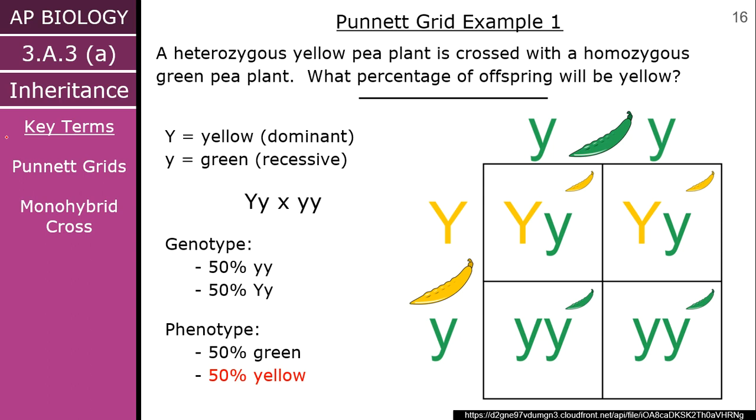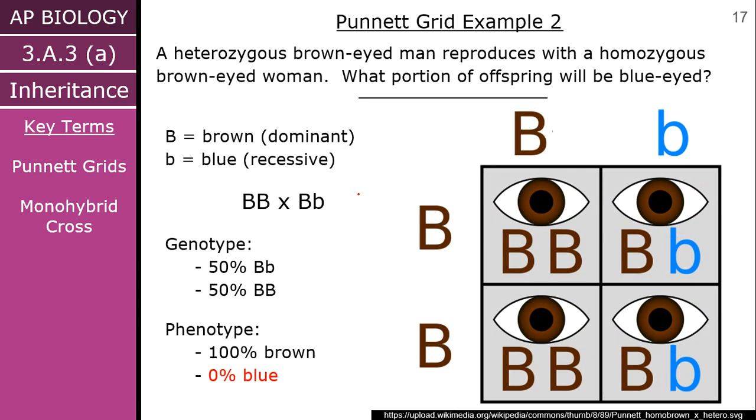Okay. And we can do this with lots of different things, and Mendel did this with a lot of different things. So he did this with pea plant color, or excuse me, the pod color. So you could be yellow or you could be green, and you can figure out right now which one is dominant and which one is recessive, not just because I've written it, but because if you look, you just have to find a heterozygote. So anybody who has one of each, these guys both do. What is their phenotype? Oh, they're yellow. So that means that yellow is dominant. Okay. And we're going to practice with that.